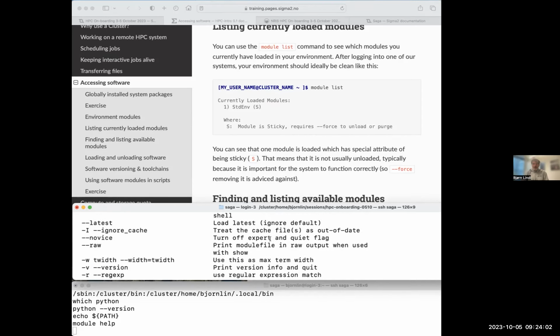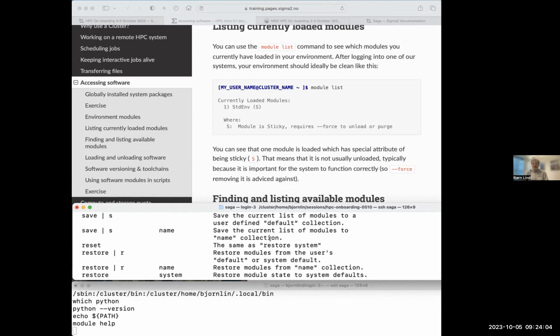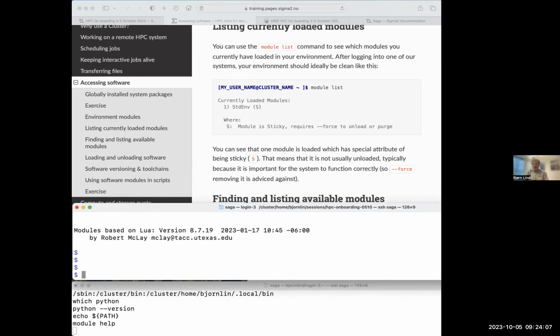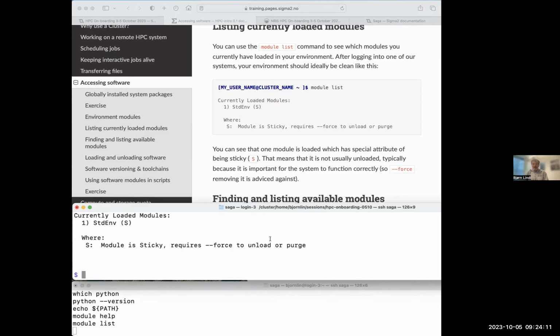So let's see what kind of modules I have installed. I write module list, and I currently have only the standard environment module. Do you know what the standard env stands for, Radwan? My understanding is that it's a set of software that we assume everybody needs.